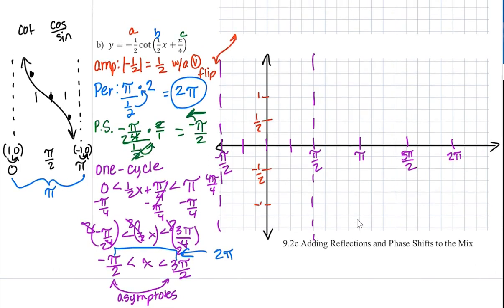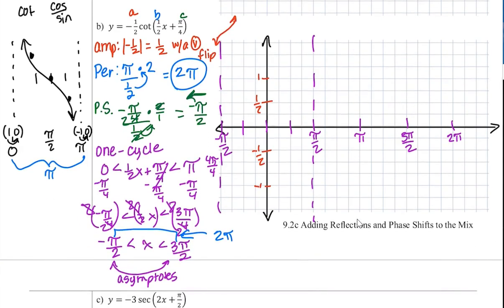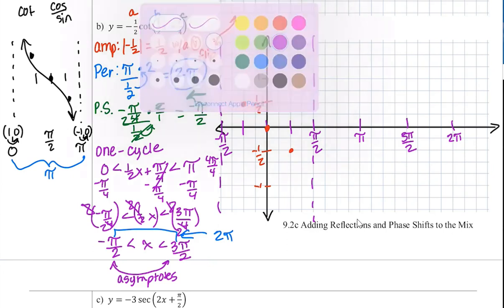Okay, and then I'm going to go ahead and draw the original cotangent function in a dashed line, and then I'm going to flip it over. If you recall, cotangent starts up high on the left, it's a decreasing function. So I'm going to start at my amplitude of half, and at that first division, hit the 0, and then hit the bottom turning point. So there are your 5 critical points, and now I'm going to flip them.